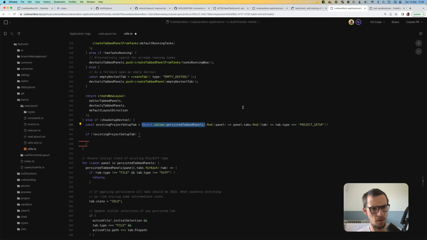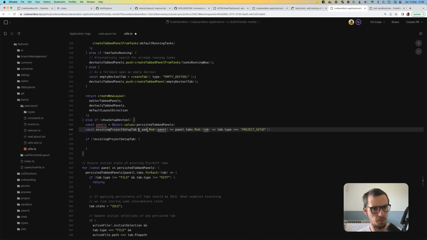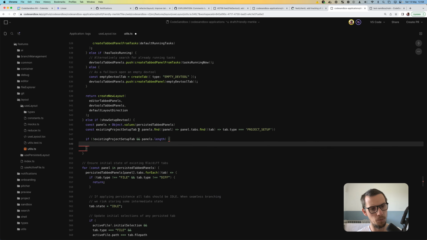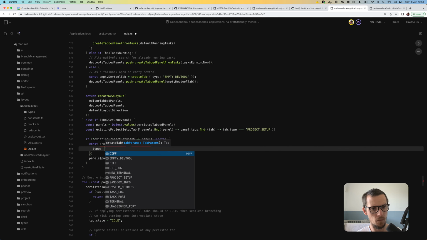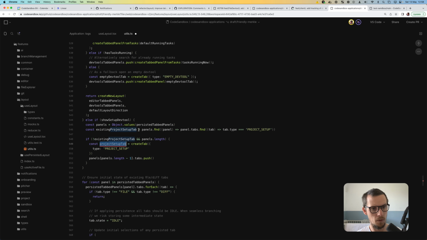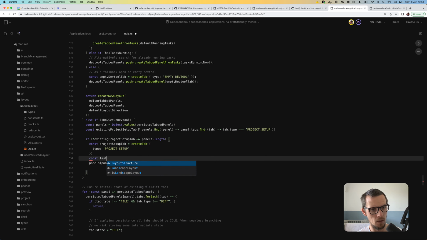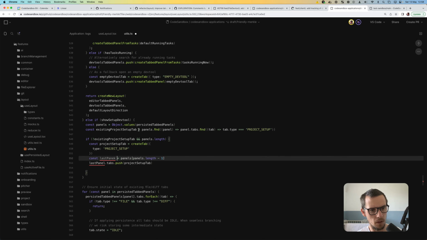Let's do panels and panels.length. What we'll do is go into panels tabs and we'll push project setup. We'll push that into the last panel.